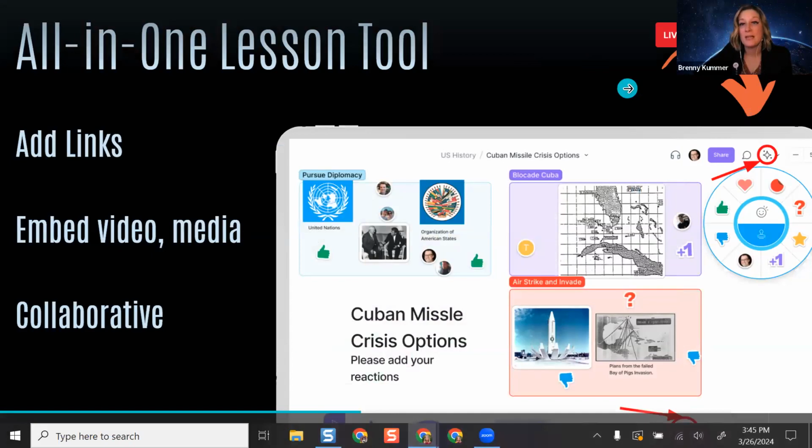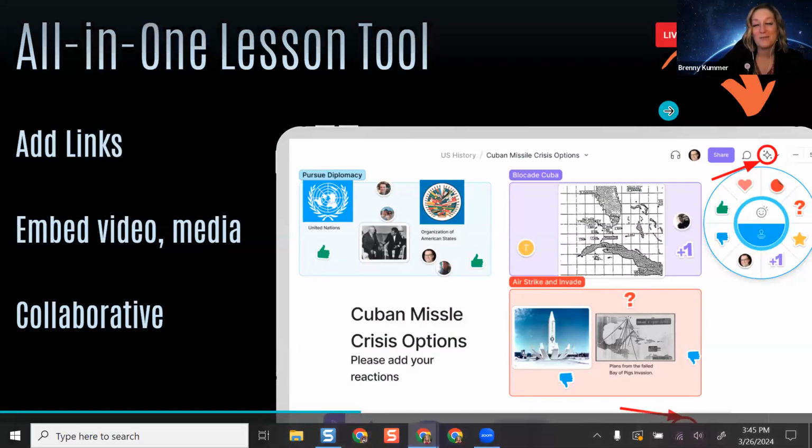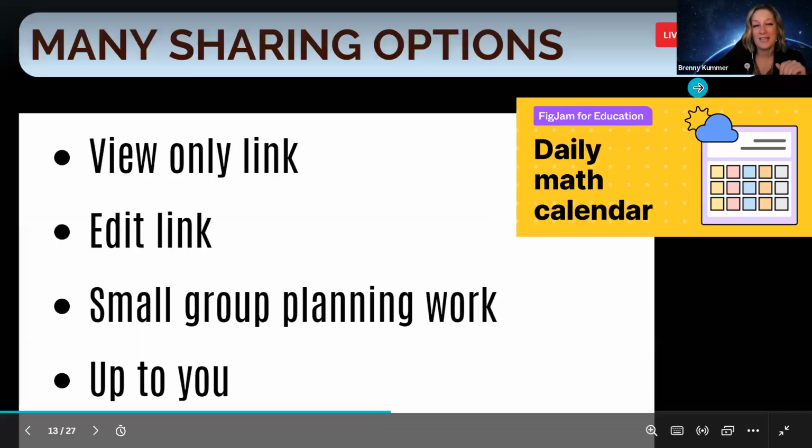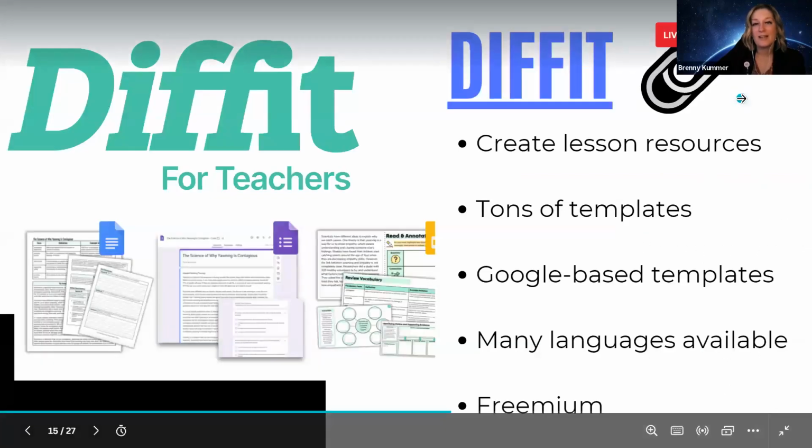And here are just some examples of what these lessons look like that use it. And knowing we have some people in here who teach social studies, there are some really nice social studies examples on FigJam's website, because one of the people they hired to do their education resources is a former social studies teacher. So Tom Mulaney, if you know who he is, he's made a lot of really good stuff. All right, and those are just some screenshots of what I showed you.